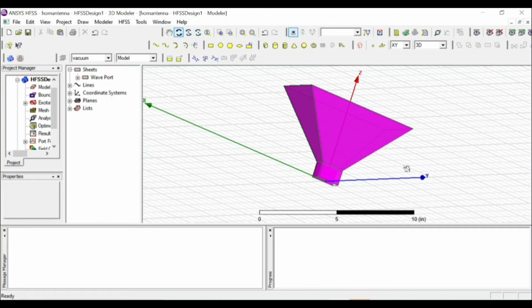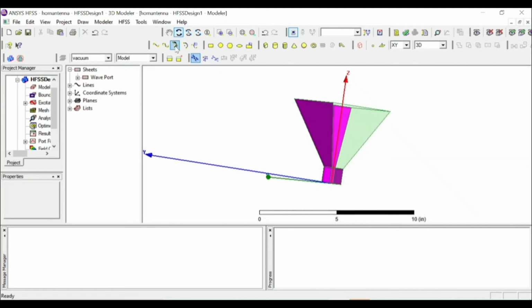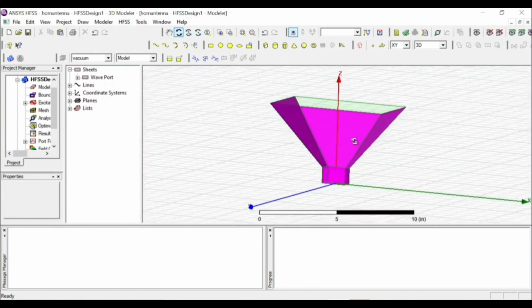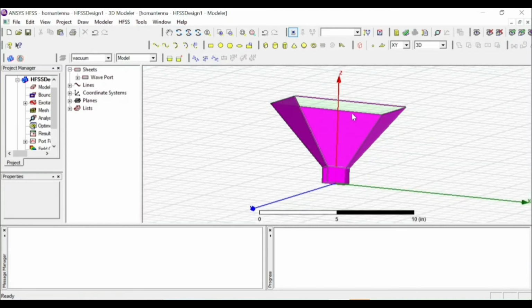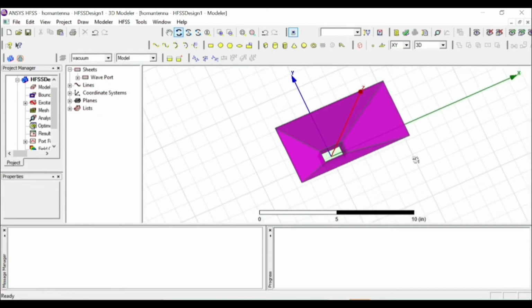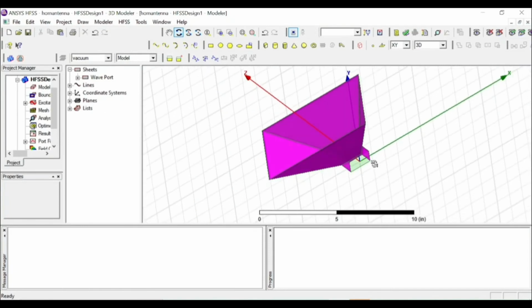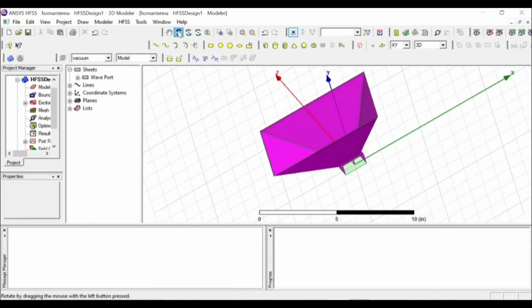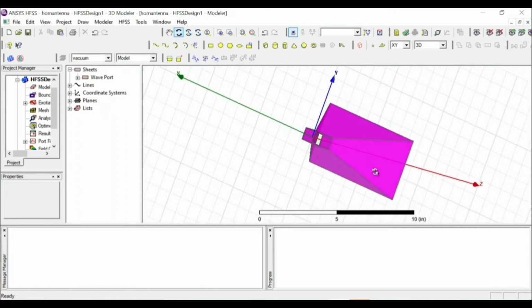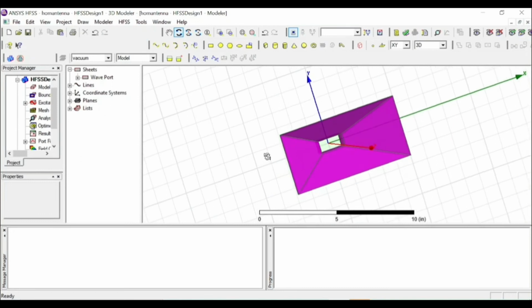This is because in the bottom face we are assigning the excitation, so we should not excite the electric field. You should not keep an electric field to that point, otherwise there may be a problem. To make sure you are on the bottom side, you need to just turn it. You can observe that one face is left here. You need to just select that, no problem. You can make sure that all the faces except the bottom face are selected.